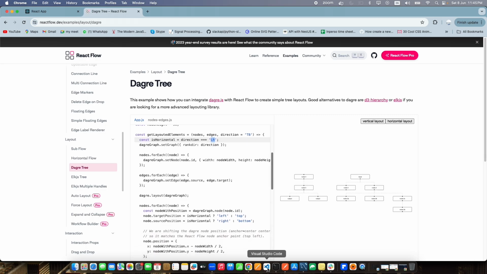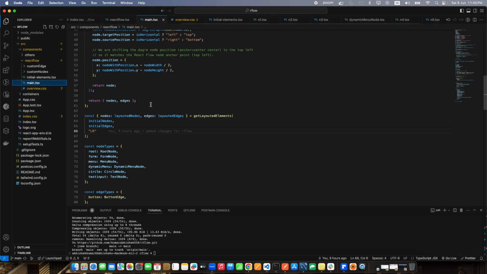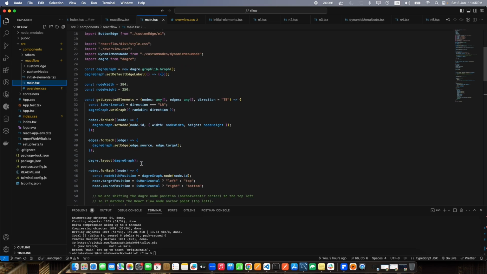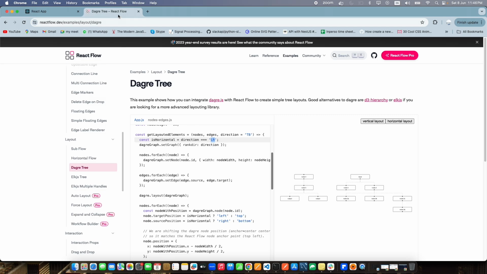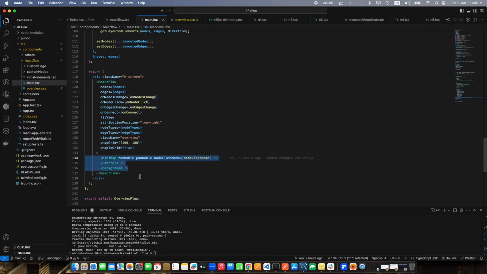Let me take you to the code and show how I wrote this. My code starts from here, main.tsx, where I have written all the code for my React Flow. It's just simple code right now, not too much implementation. This is my React Flow component, where nodes and edges are assigned, and these are some callback functions which I'm using from the React Flow provider. After that, these are some props I'm passing for fit view, the types, snap grid and so on. These are the controls I have assigned over here, to view the flow: zoom out, zoom in, the map and all those things. That's it from here.